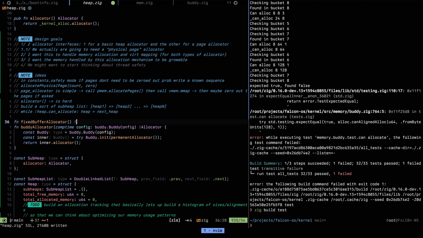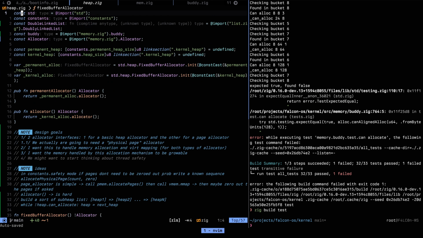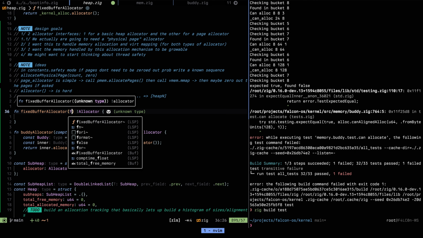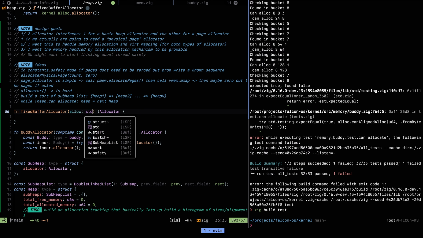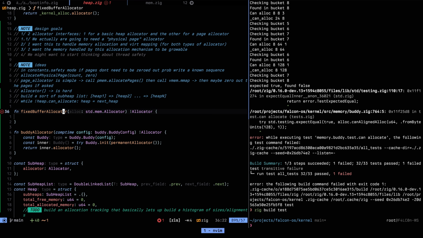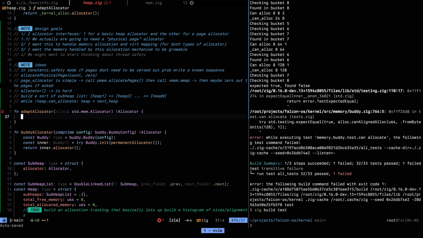Not sure what it takes. It returns allocator. Right. I'm guessing it should take alloc, which is instead mem allocator, which in this case, let's just call it adapt allocator. Sure, and this here would return.